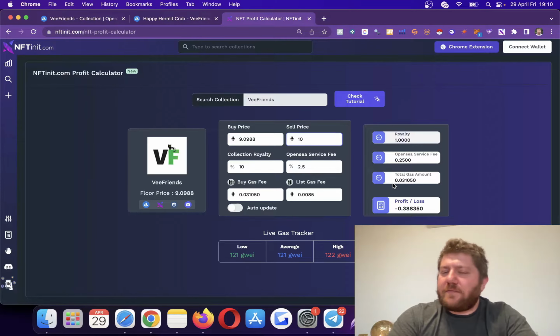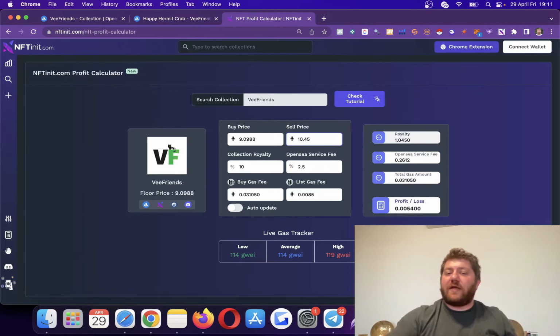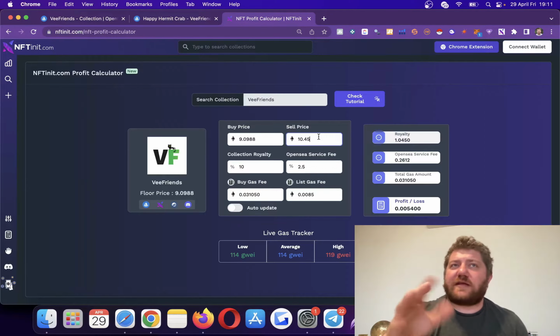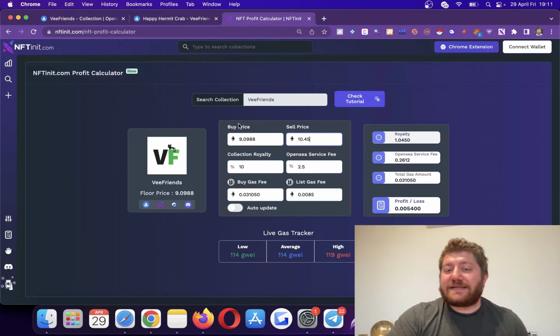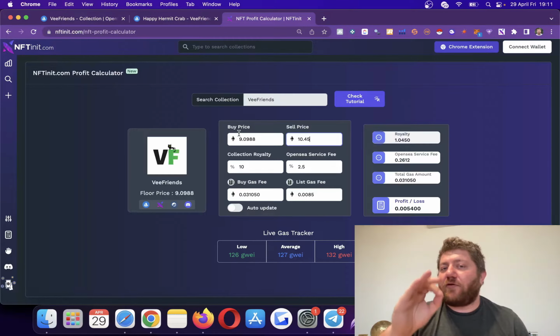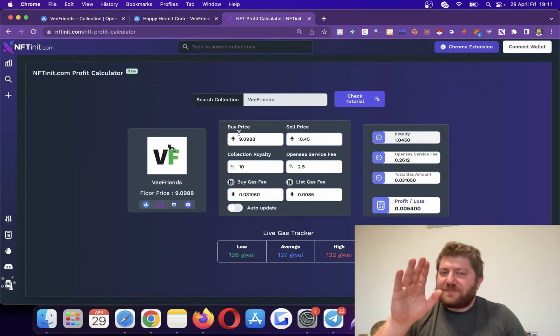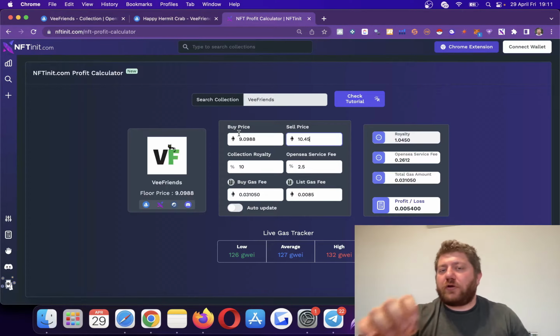So in order to make some money, we would probably have to go up to 10.45, I would say. Yeah, around there. You see, it is almost 1.5 Ethereum. And right now the price of Ethereum is like 2.9K. Maybe let's say it is 3K to simplify it. It means that if you buy it and sell it at the same price, you will be losing something like $4,500 or maybe even $5,000. This is what I was talking about, the analytical point of view.